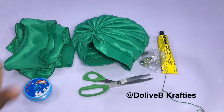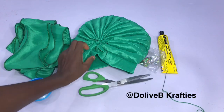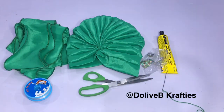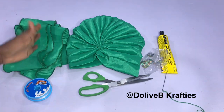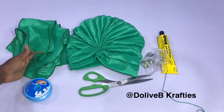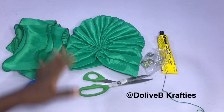You can decide to use any fabric of choice. You can make the base of your cap with any stretchy fabric. This fabric I'm using is stretchy, it is raw silk. You can use scuba, and you can make your ruffles with satin. If you're using the scuba base, you can make your ruffles with satin, with organza, or any beautiful fabric of choice. But in my own case, I'm using this raw silk fabric.